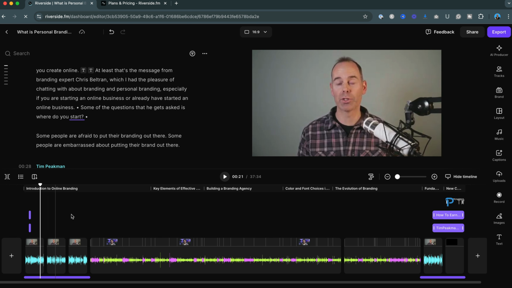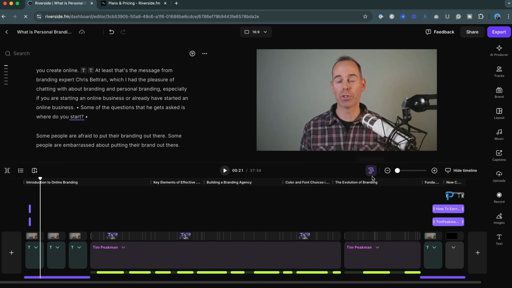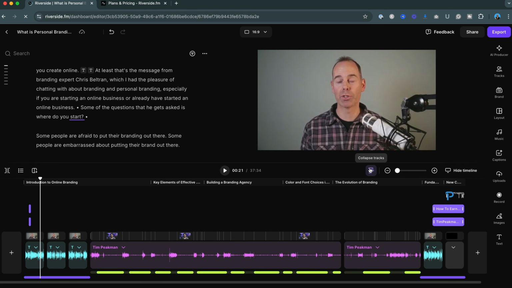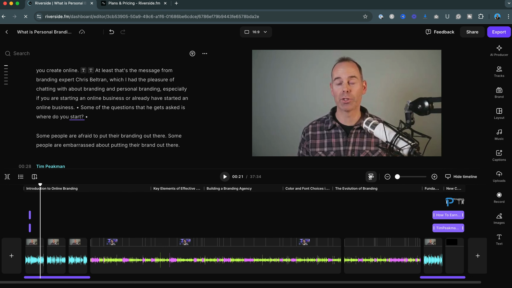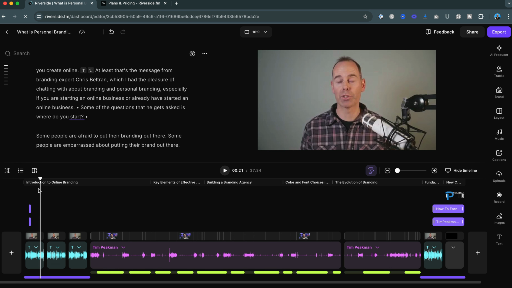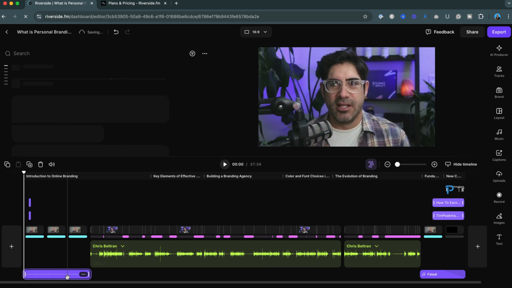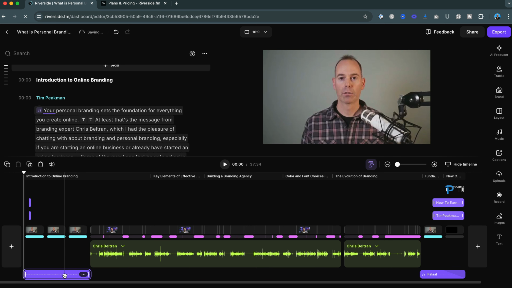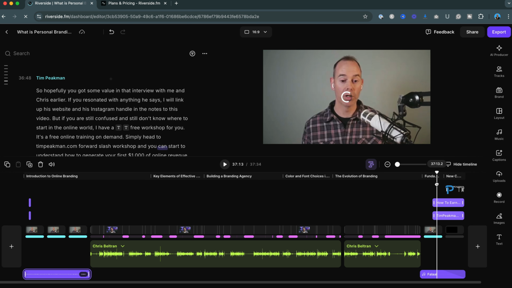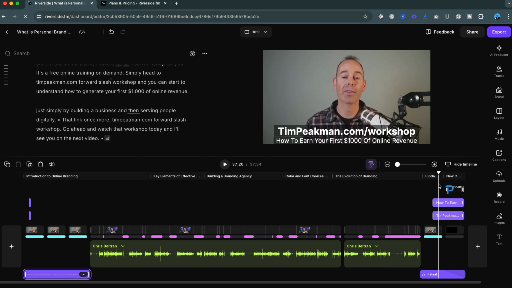So like I've previously alluded to, if you wanted to edit any of the tracks individually, you can click on this collapse track, expand track tab here, and then you can just go into this is my track, and if you click on the one below, this is Chris's track. And here what I've done is I've actually added in some audio, so a little bit of background music into the intro and to the outro. Let's go to the last bit of the outro.